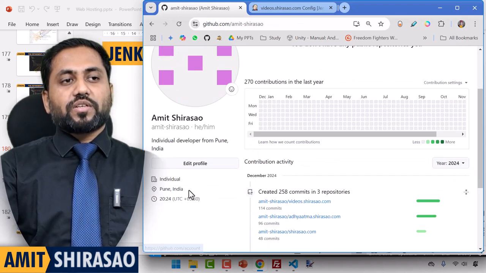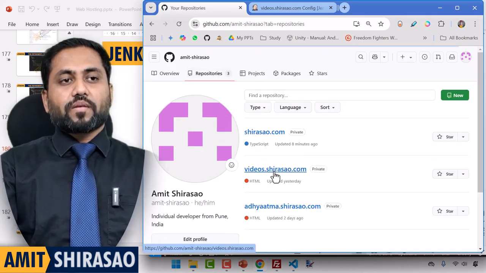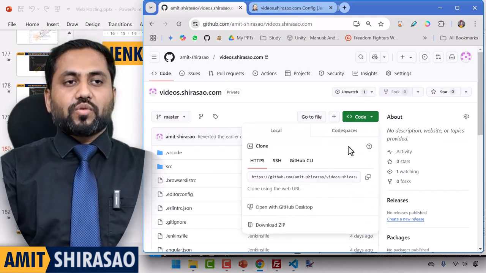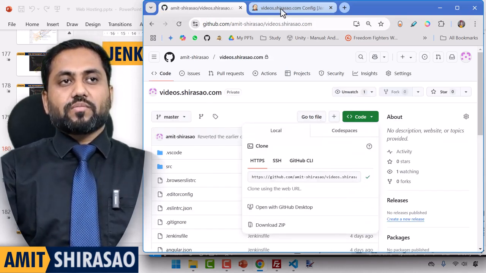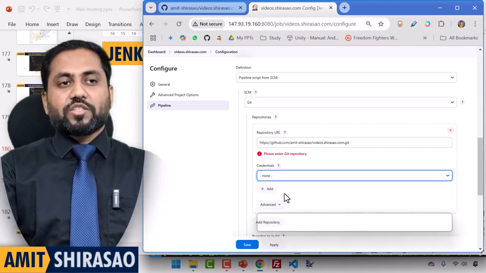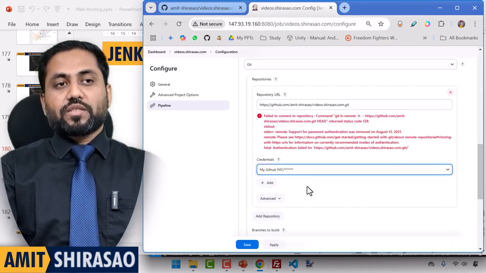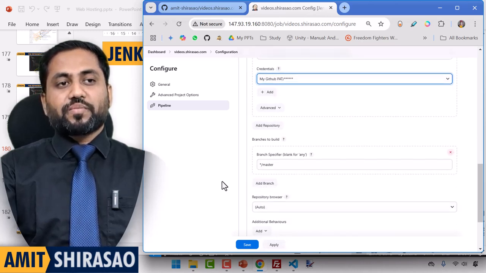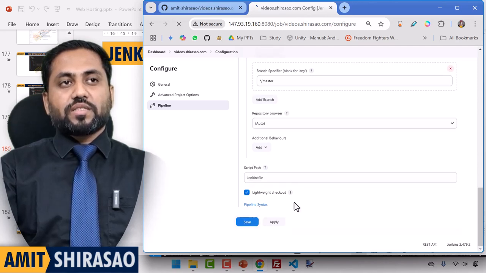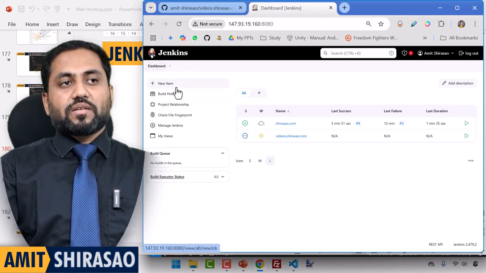So I'll go back to that repo, videos, I'll go to code, HTTPS path, because here we are using HTTPS. Credentials are the same. This is the error that you get, and to remove this error you have to select the credentials. It goes away. Master branch again takes the Jenkins file. That's it. Save it.